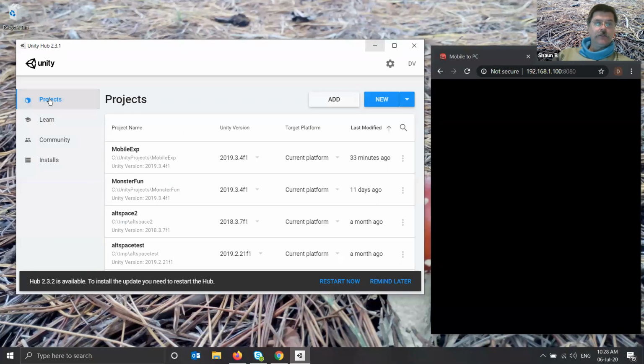Okay, going back to the projects tab, what we're going to do now is create ourselves a very simple project and demonstrate how to deploy that to an Android device. If you want to deploy to other platforms as well, you generally can, but they often require more specialized support hardware as well. I'm thinking particularly if you're trying to deploy to an iPhone, you'll need to make sure that you have the platforms and the support tools that handle that. And that's a bit more of a challenging task.